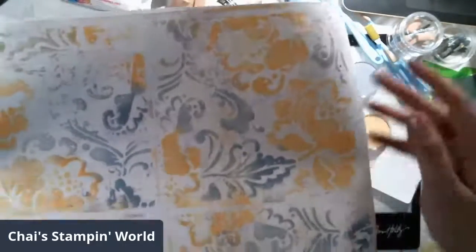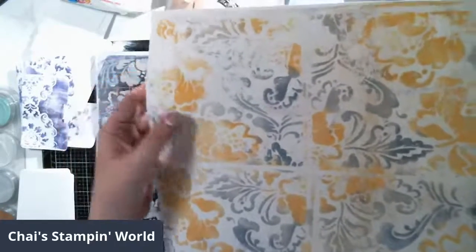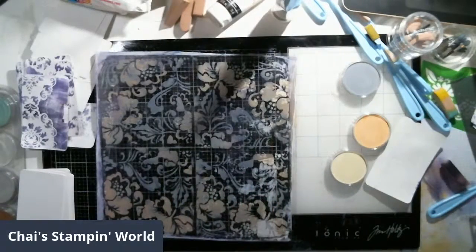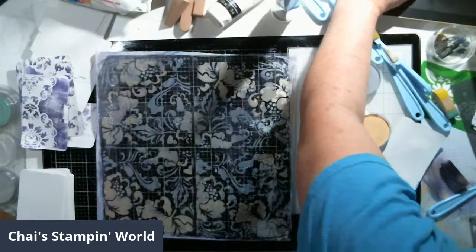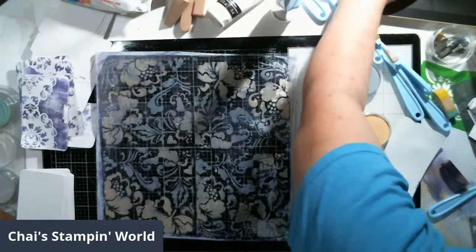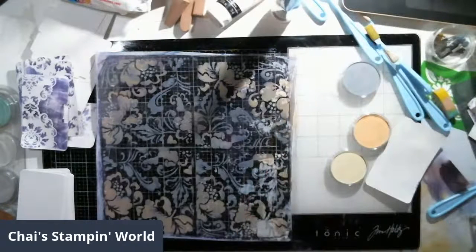Now, if you can see some of the yellow right there, if you're in person, you can really see it. This is gorgeous. All right. Dawn and Diana, email me your address. I'm going to cut these down, like 6x6. You let me know what you want them cut down to, to make it easier to mail it to you.